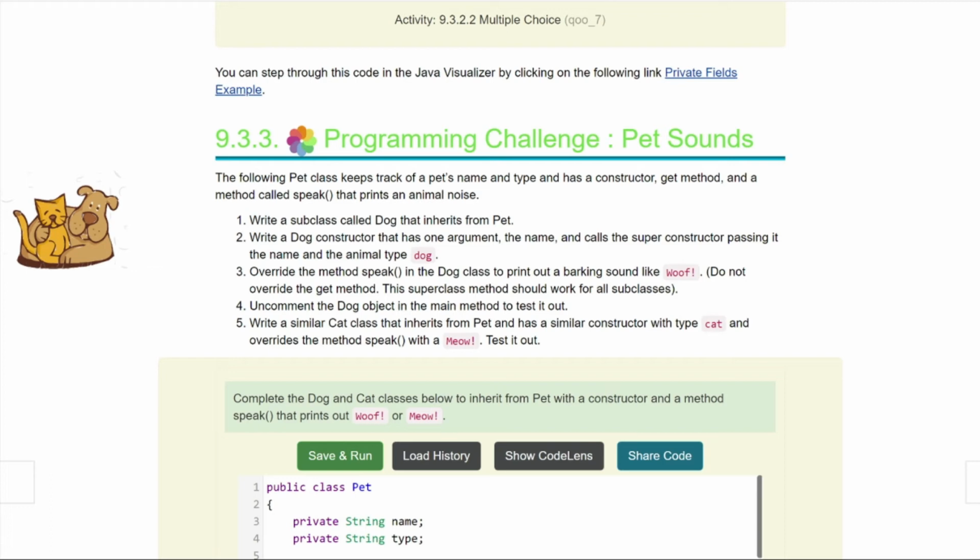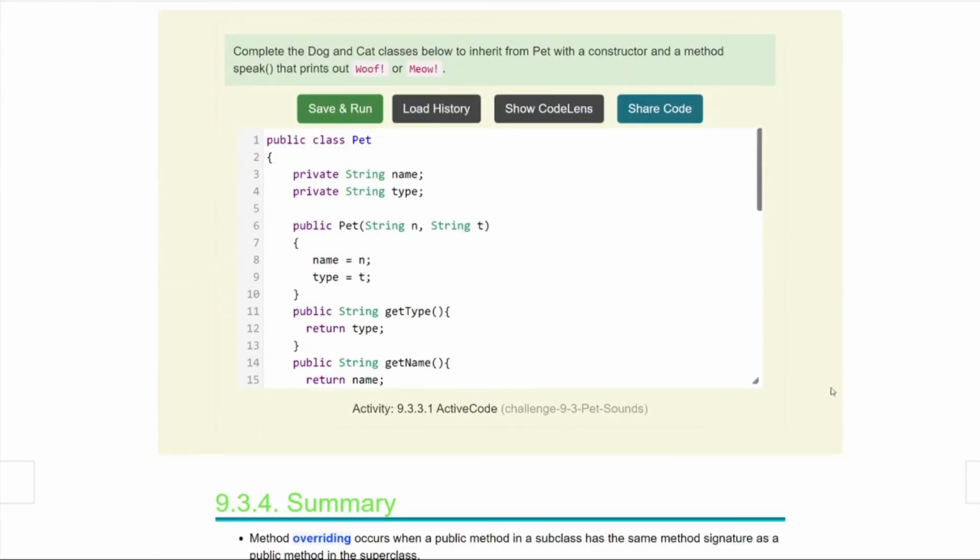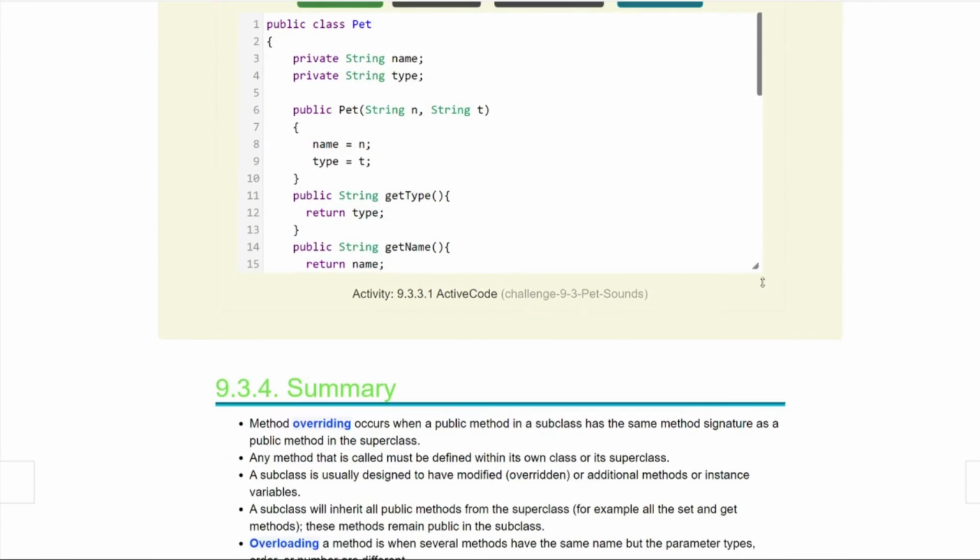Override the method speak in the Dog class to print out a barking sound like woof. Do not override the get methods. This superclass method should work for all subclasses. Uncomment the dog object in the main method to test it out. And write a similar Cat class that inherits from Pet and has similar constructors with type cat and overrides the method speak with a meow. Woo, this sounds like a lot, kids.